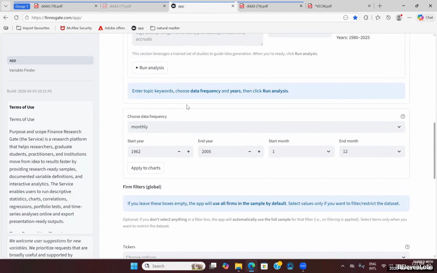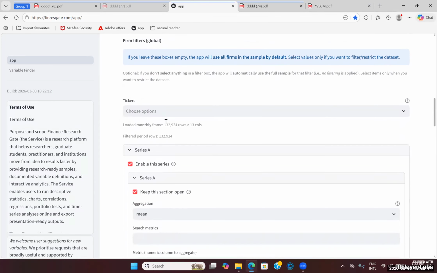In order to apply the VECM, it is essential to select two or more data series that exhibit co-integration. This means they must possess a long-run equilibrium relationship or a stable linear combination. So, if there is any linear combination of two or more non-stationary series, that means we can then apply the VECM. For the data, please select the monthly frequency. We'll start our analysis from the year 2000 and conclude it at the end of 2005. Then simply apply the settings.